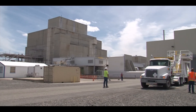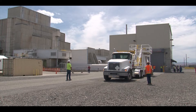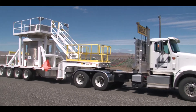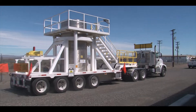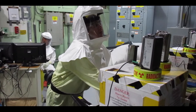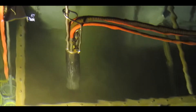On September 9, 2019, the last of 35 cubic yards of highly radioactive sludge was moved out of the K-West Reactor Basin and away from the Columbia River to safer storage on the central plateau of the Hanford site. It was the culmination of years of planning, design, and practice for the Department of Energy and contractor CH2M Hill Plateau Remediation Company, a Jacobs company.